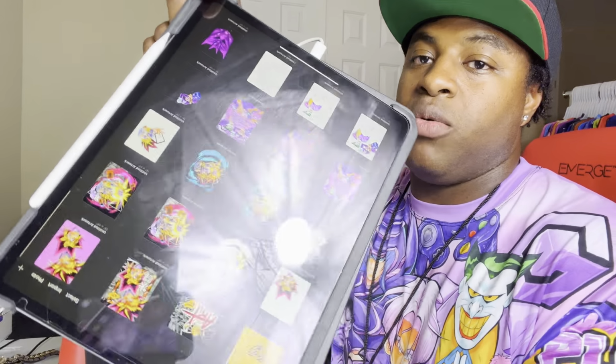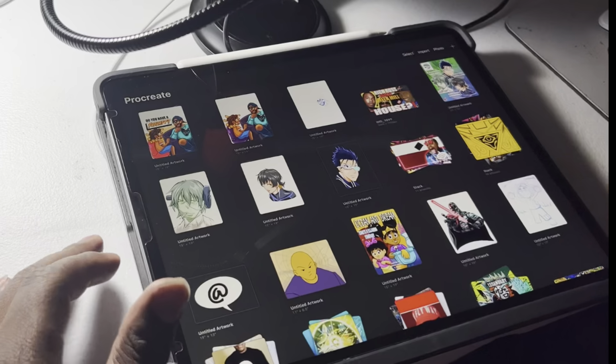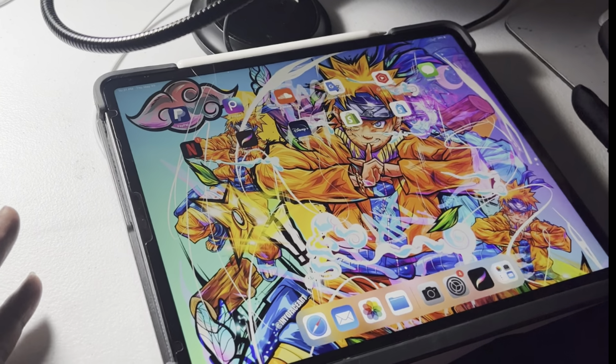So let's go ahead and take a look at what I use, which is the iPad Pro, okay? So we're gonna go ahead and change the screen over so I can show you a little bit of what I do and how I use some of my tools, all right? Let's get into it. All right, guys, so as you can see, I'm on an iPad Pro.